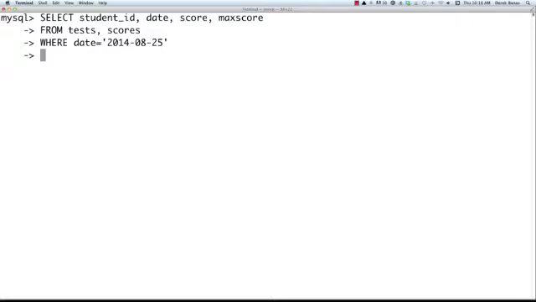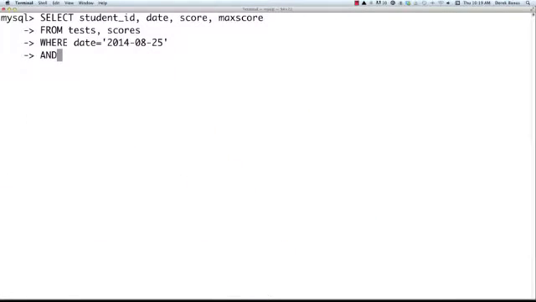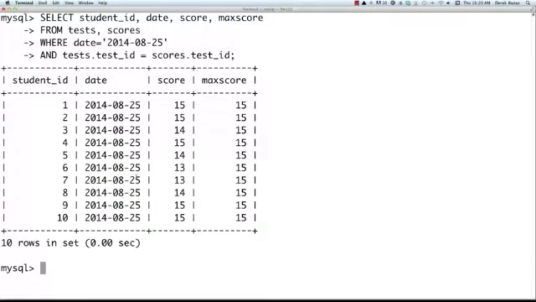Then what I'm going to have to do is decide on how these two tables are going to join together. Well, as we can see right here with our different tables that we created, we have our tests table right here and our scores table right here. Well, we're going to have to find something that they both have so that we can join them together. I actually had to come in here and correct this. The thing that they both have, in tests and scores, is test ID. So we're going to join these two tables together by pointing out those two things that are equal. And to do so, we're going to go tests.test_id is equal to scores.test_id. And there you can see we got exactly what we wanted. So you can see it's quite easy to join two different tables in this situation. All we need to do is find like data like we did right there.